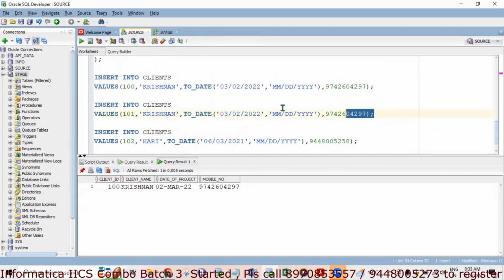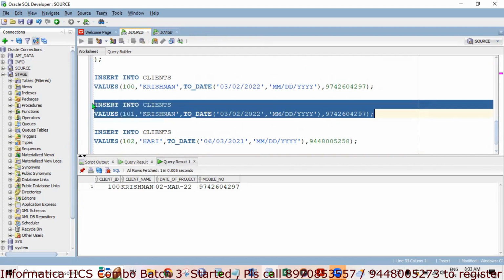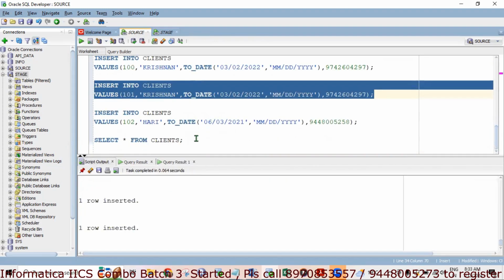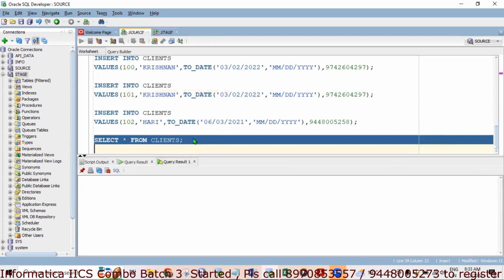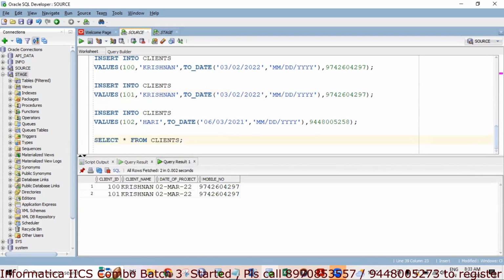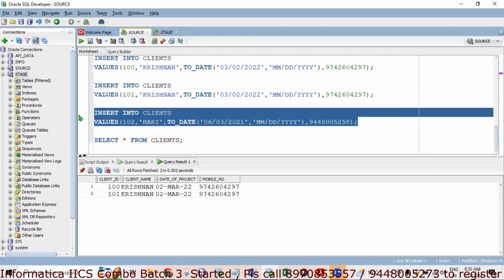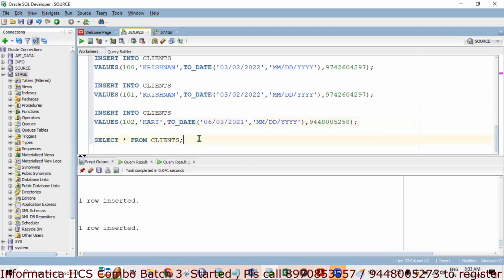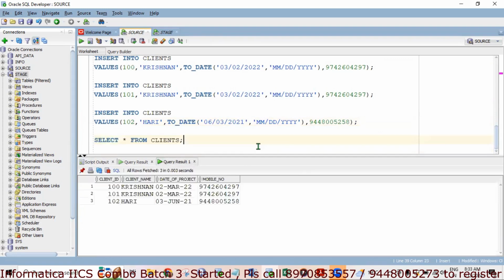This is the second one, I'm inserting now, just for our practice. Three records, some duplicates.